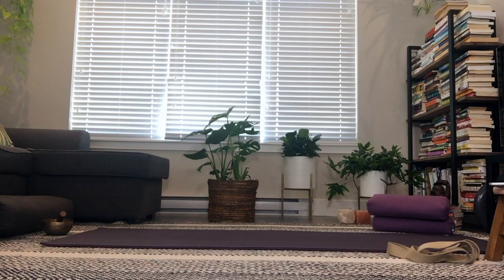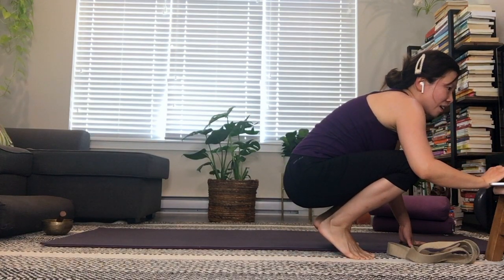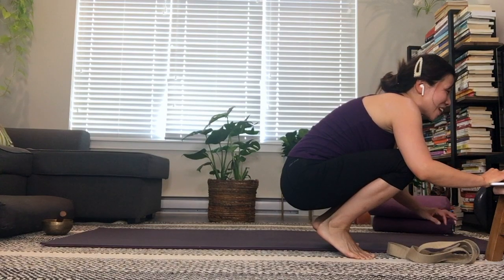Downward dog, if you can hear me on that one. Okay, I am here. I just have to join over on the other side. So continue sun salutations if you can. I'll be right back.